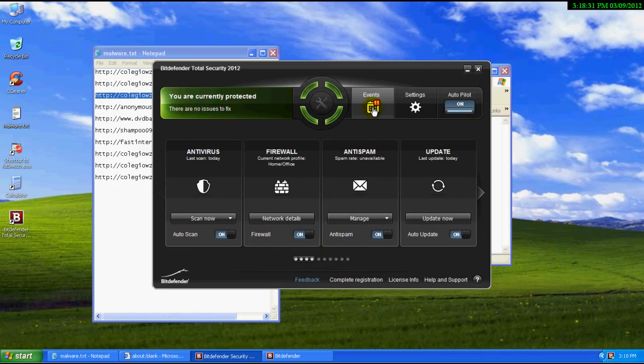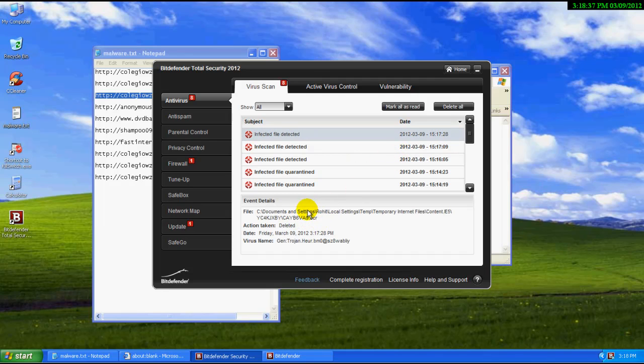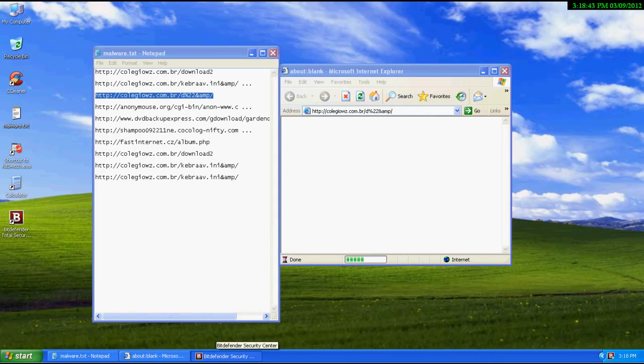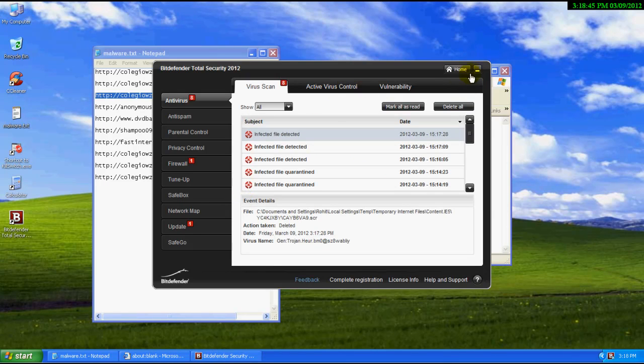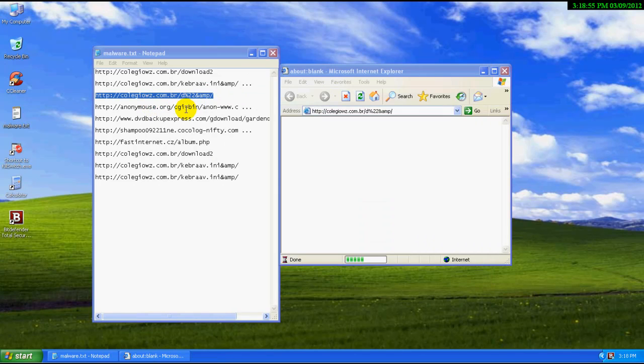It's the backup. Okay, so it says infected file detected. Okay, so it actually did get the files, but quite late. Didn't tell me anything. That's interesting. So I guess it got both the files. Yep, got both the files, but it's strange it didn't tell me anything. Anyway, let's continue on our test. So none of the files actually ran. That's good.